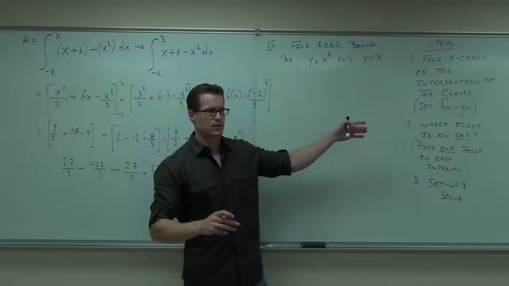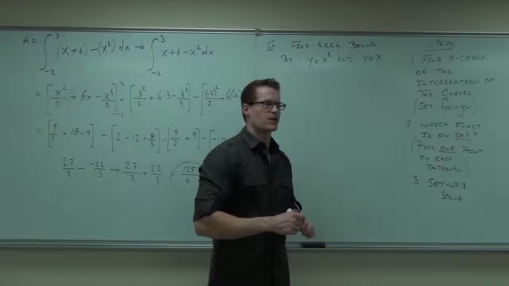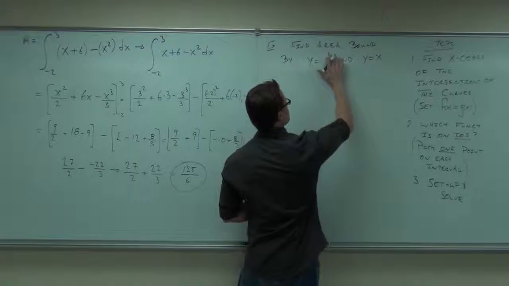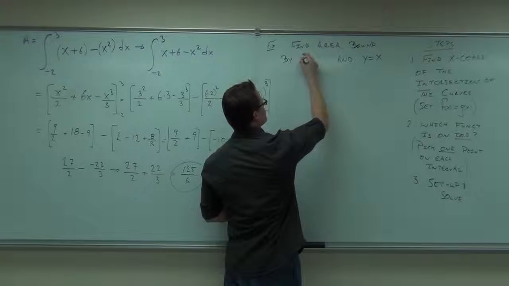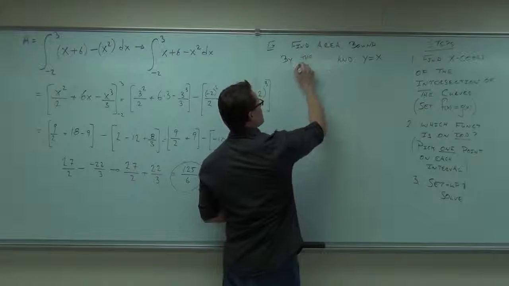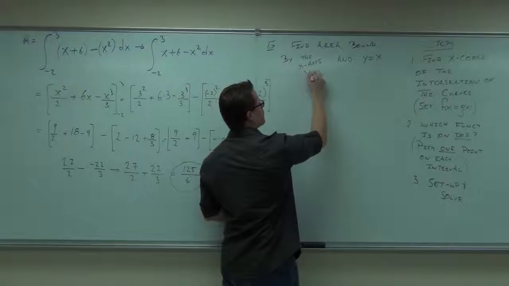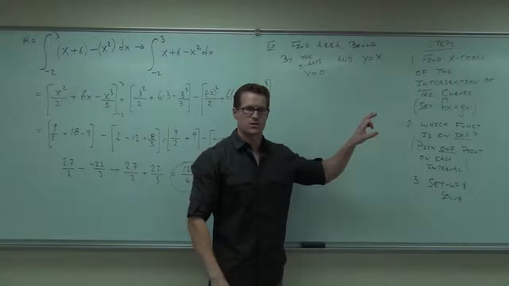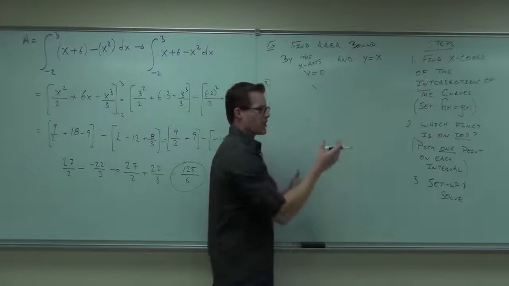Determine the intersection. Okay, very good. Now, notice something. If I gave you a problem, this is going to be too simplistic for you, but just watch. If I gave you this, bound by the x-axis, that would be y equals 0. In this case, you could still follow the steps. You'd have, well, it wouldn't be bound though, that would be a problem.